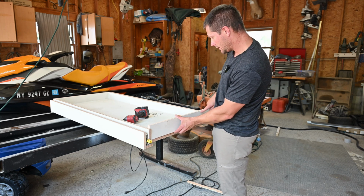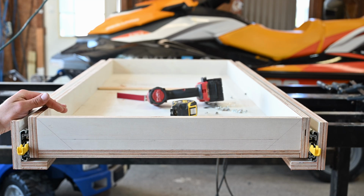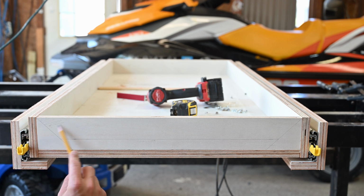So I'm gonna kind of make like a U-shaped front. All right, so I draw a little thing kind of to keep it strong, but make it easier to get stuff in and out. So I'm gonna get rid of this part right here.